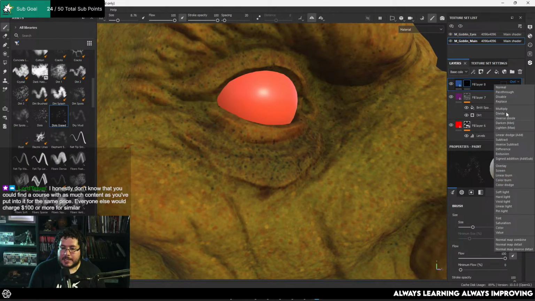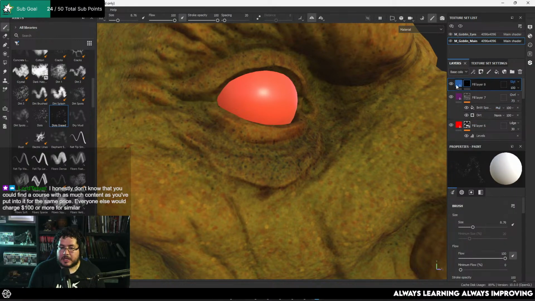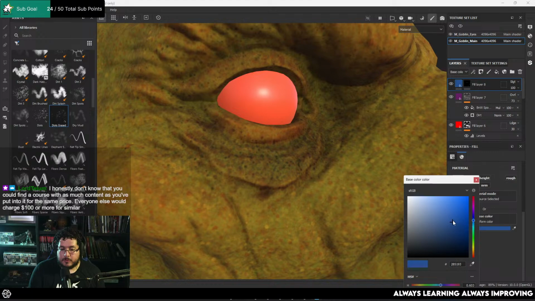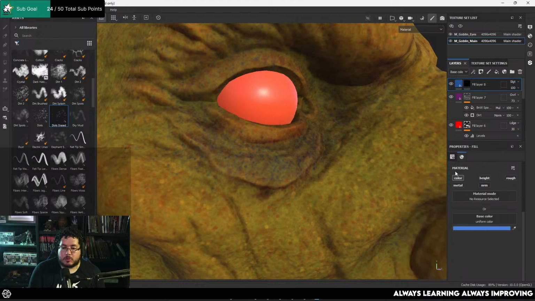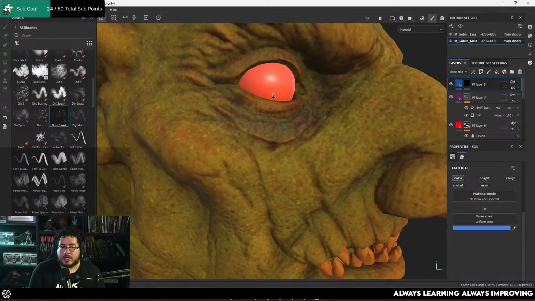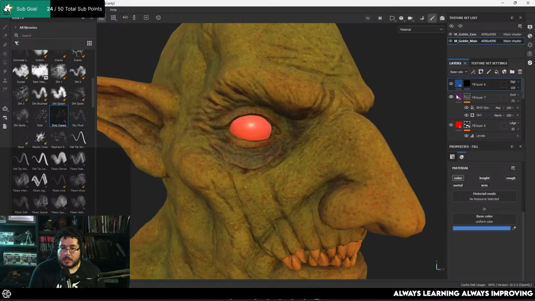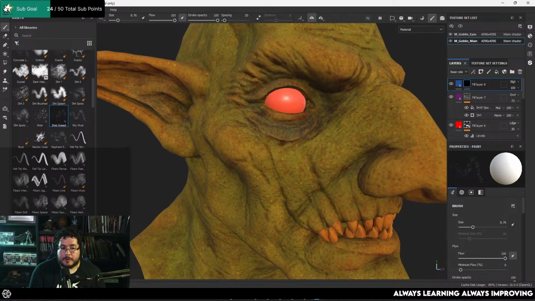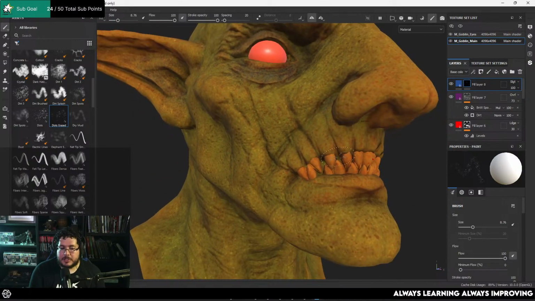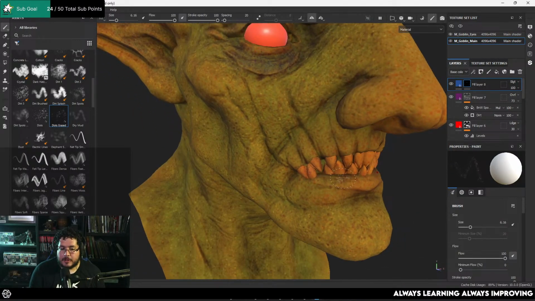So every single section or every single block of these things right here will give you a slightly different effect. In this case, for instance, we could even try something like soft light. And if I change the value of this one, so if I make it brighter or darker, the way these things blend will also change. So there are certain blending modes that work with lighter colors, and there are certain blending modes that work with, what's the word? Darker colors. So every single blending mode has a slightly different approach.